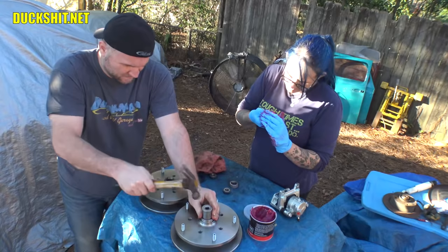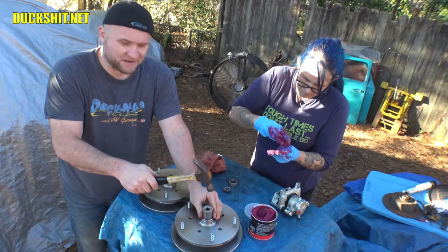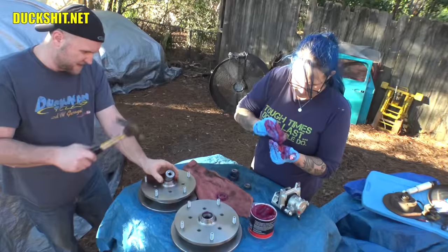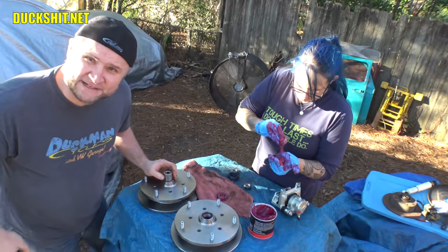That's it. Hear the tone changed? It went much higher pitched. It's bottomed out. All right, the other one. Probably should be wearing eye protection because we are hitting on a hardened piece of steel.